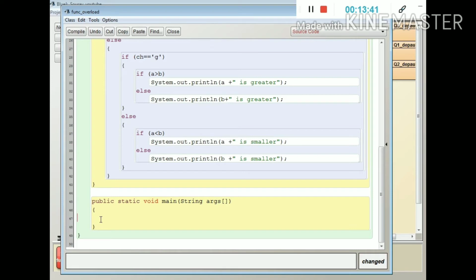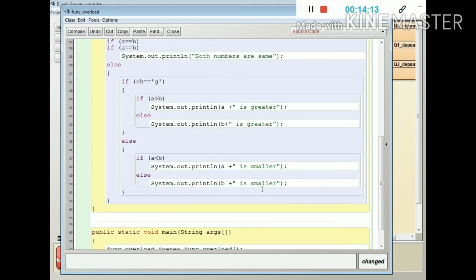So the class name is Func_Overload, fo equals new Func_Overload open close semicolon, then fo.calculate.